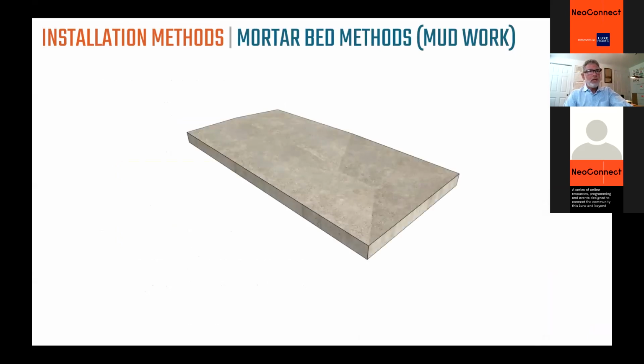So graphically, here's what a mud bed looks like. You've got your concrete slab. What you might notice about this concrete is it's not flat, and I've drawn it not flat on purpose, because in the field, concrete generally is not flat. You have to make it flat. So the membrane, which is the blue material, comes next.